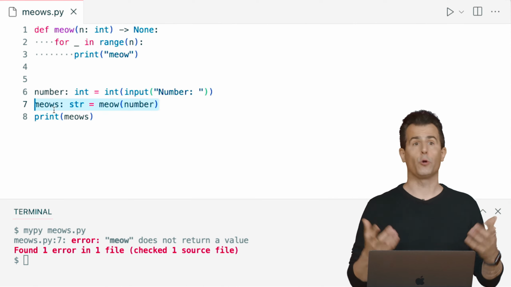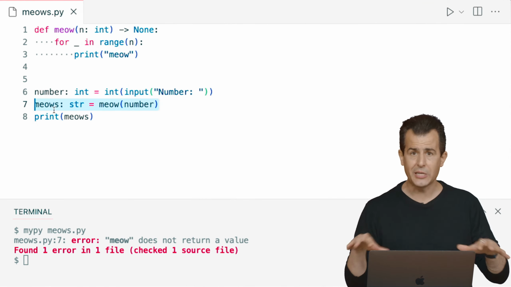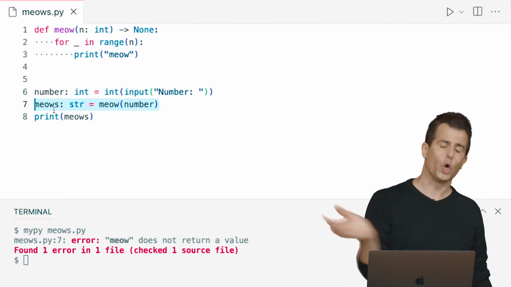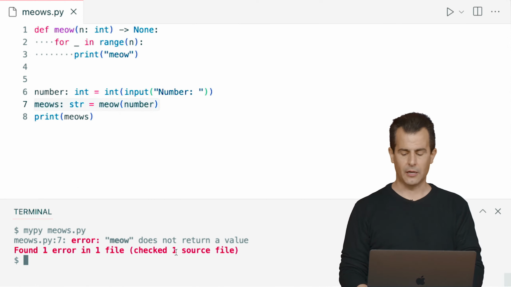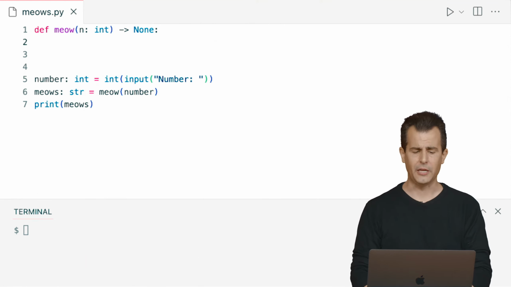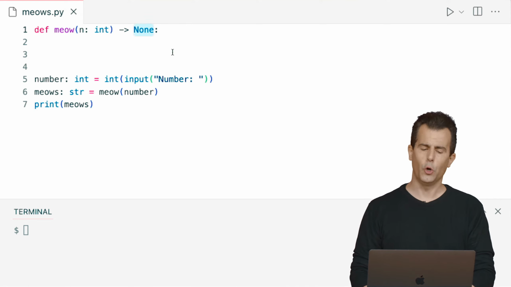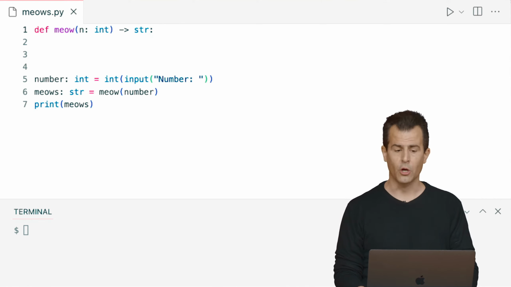Well, let's practice what we preached in our focus on unit tests, having a function like meow not have side effects like printing itself, but let's have it return the actual string. And I can actually do this kind of cleanly. Let me clear my error message in my terminal window here. Let me get rid of the loop here. Let me say this time that, OK, fine, meow is going to return a value, an actual str or string. So I've changed None to str.